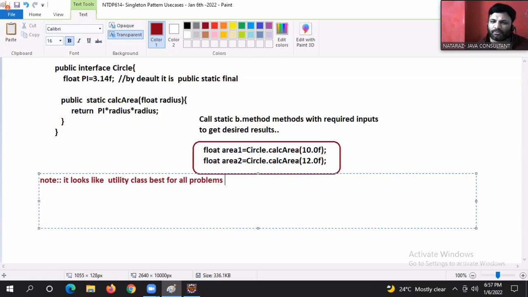But taking all business methods in main classes like service classes, DAO classes, controller classes, as static methods is practically not possible.